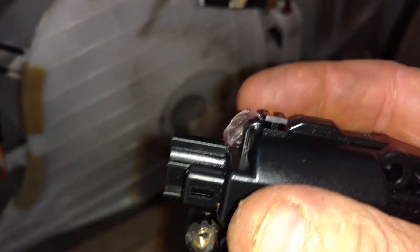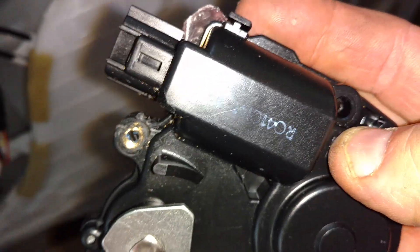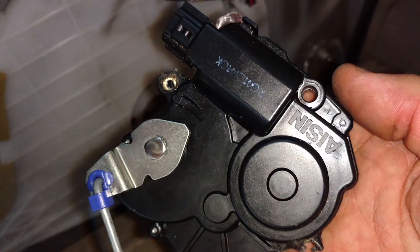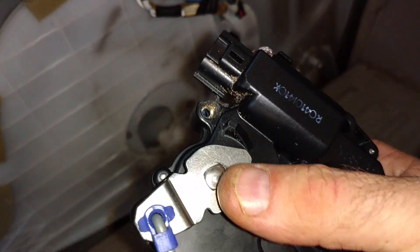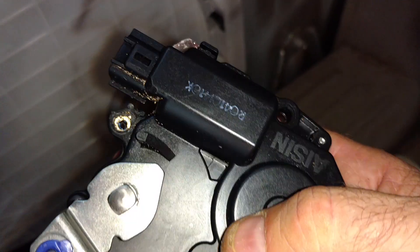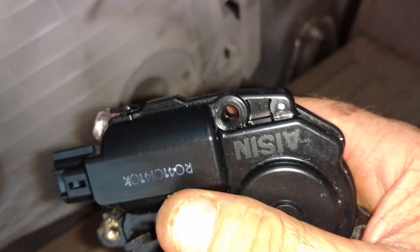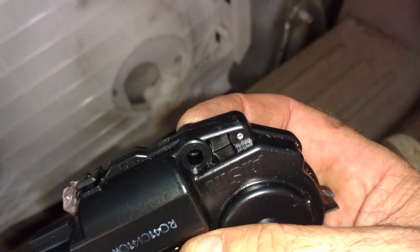The motor pops out and pops in. It has a little foamy piece of rubber to take up the slack, so you want it pinched together by the case. It snaps into two slots. You can carefully take all the gears out and put them back together — video tape yourself while taking it apart in case a piece falls out and you don't know where it goes.